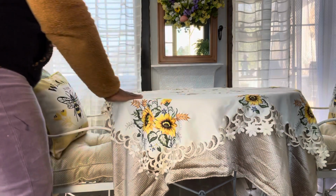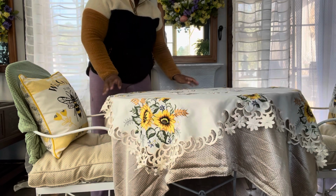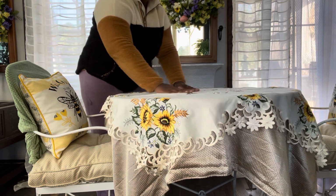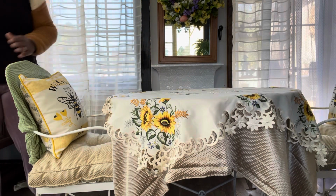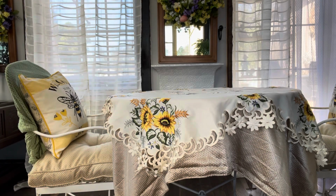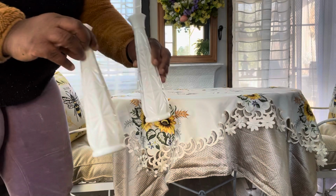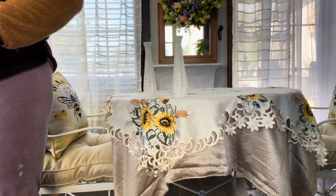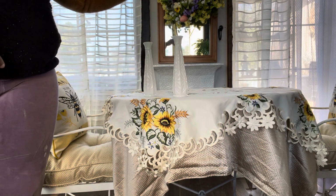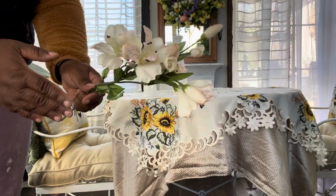So now we're just going to be setting the table for two. I'm not doing too much, just something that I can enjoy. Okay, so now I have the two vases right here, and we're going to put some stem flowers in each one of them. Like that. I have to bring it in closer so you could really see what we're doing.